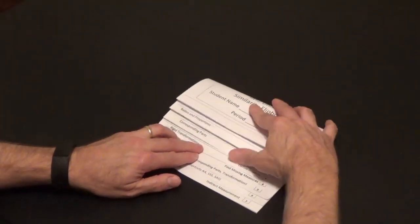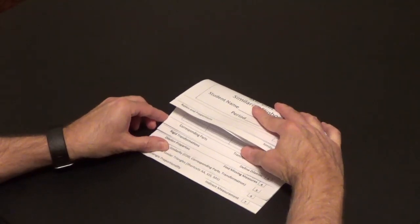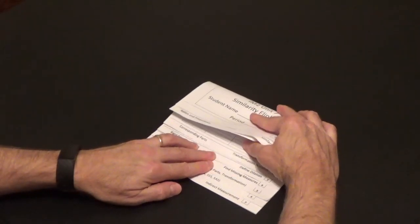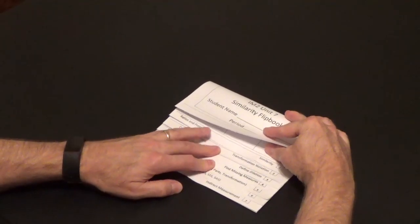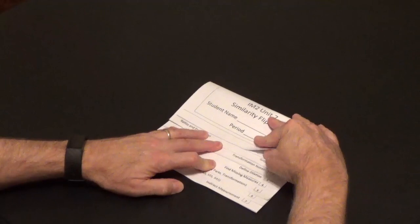And now you can see we're going to line those up, the top pages. Look how 3 lines up right on top of 4. Get it nice and tight. And then 2 lines up on top of 3. And now 1 lines up on top of 2. And then the last page you have is your title page.